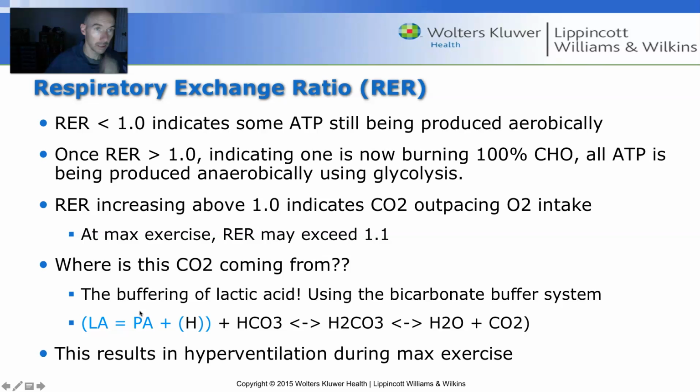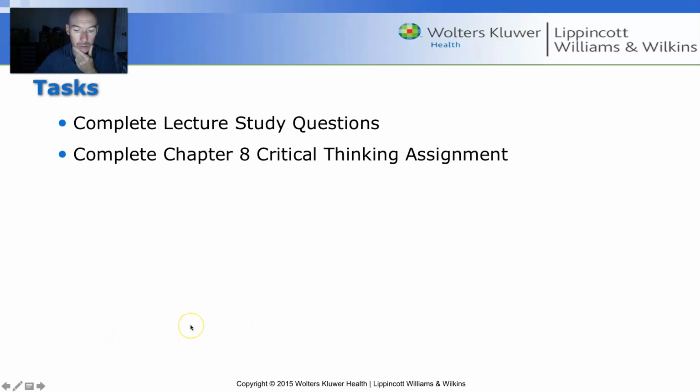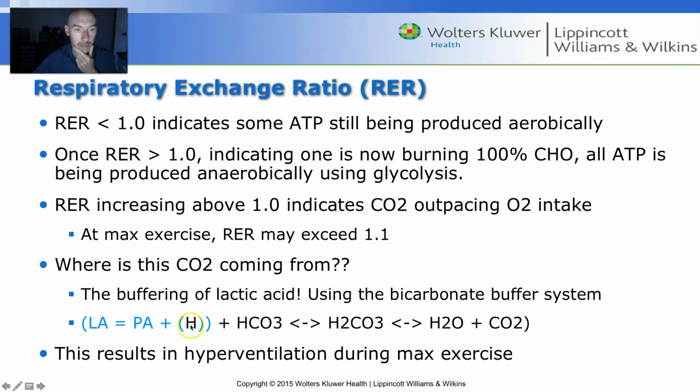As a result of glycolysis finishing, we're left with these two products, pyruvic acid and hydrogen. When oxygen is available, these two things, PA and H, can go to the Krebs cycle and the electron transport chain. But when oxygen is not available, those two things combine to form lactic acid, okay? Lactic acid accumulating, as we saw last week, is a problem, okay?